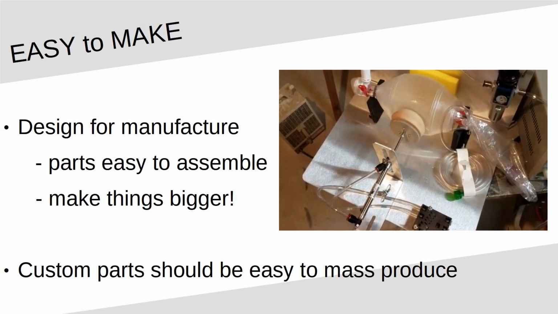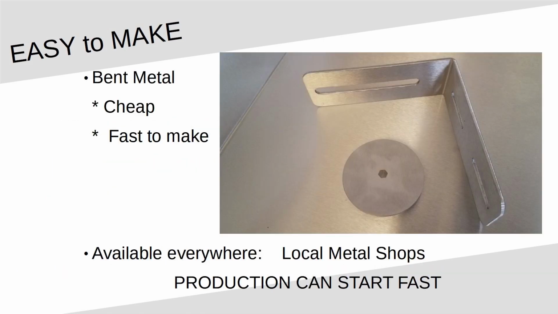The other aspect is, what is it made out of? Because there are going to be some custom parts. And one choice that a lot of people are not aware of is bent metal. A lot of things you have around your home, from satellite receivers to refrigerators, are made with bent metal, sheets of metal that have been cut and bent into certain shapes. This is in fact a very common way of manufacturing things, and the really neat thing is, virtually every city of any size, anywhere in the world today, has multiple shops that can do this, and they can do this cheaply, and they can do this rapidly.